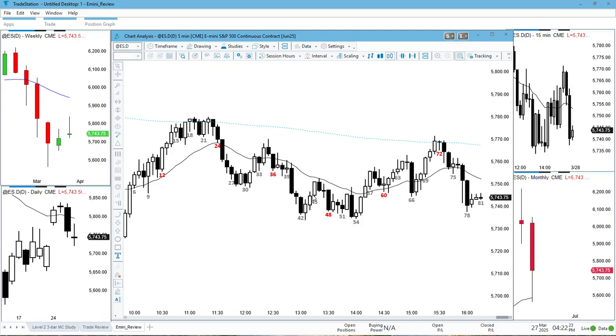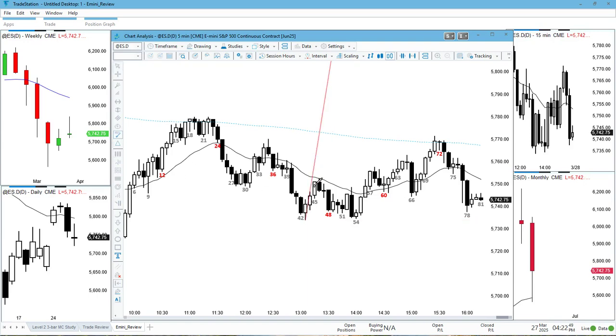But also, what about the second leg? Is the tail on 47 the second leg, or is it a delayed second leg after a complex pullback? A pullback composed of a couple of legs. So bull breakout, complex pullback, 2 or 3 legs, sideways to down, and then a delayed second leg. Is the second leg symmetrical in size to the first one? How does it compare to the R?